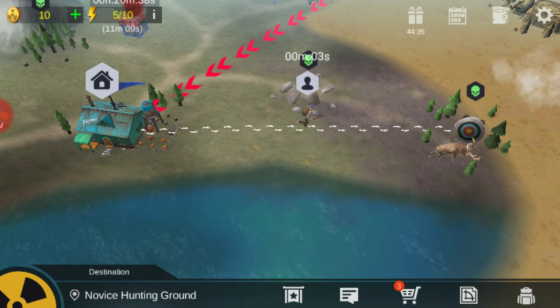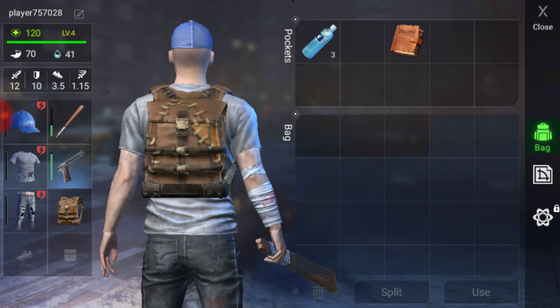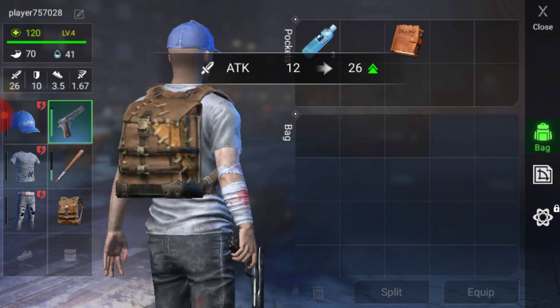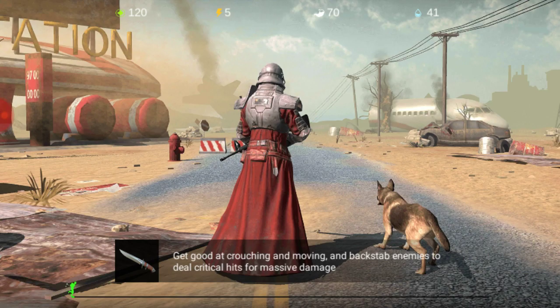Should be okay. I mean, sure, my armor's about to break, but I do have my trusty stick, my backpack, and I do have my pistol. So, you know. We'll probably have to use the pistol if I want to do this. Probably be another survivor, right?